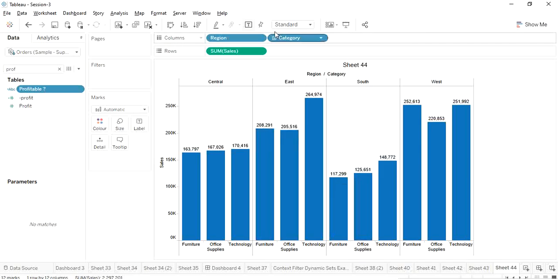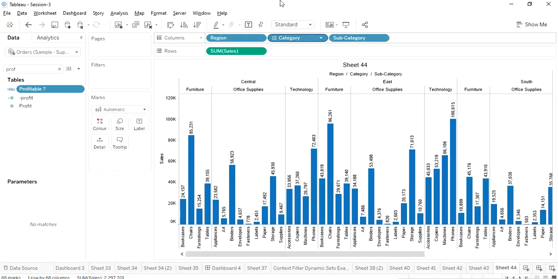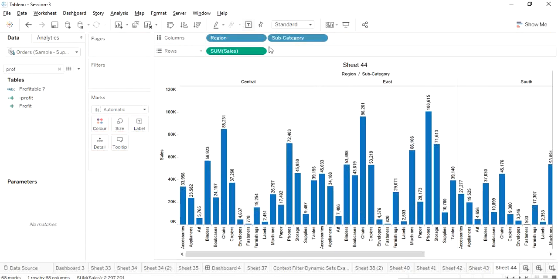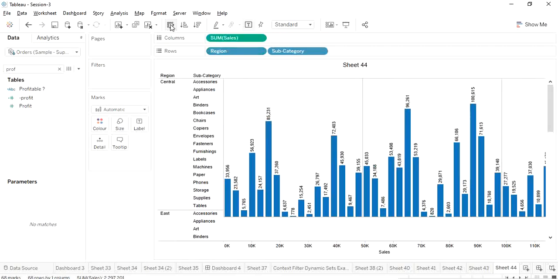Okay, so I'm removing the subcategories for now, and I'm just going to look at each region, and let me swap this like this.